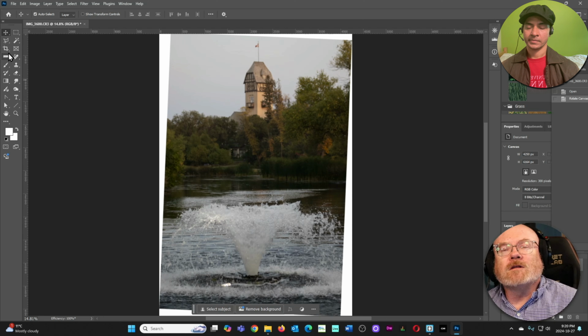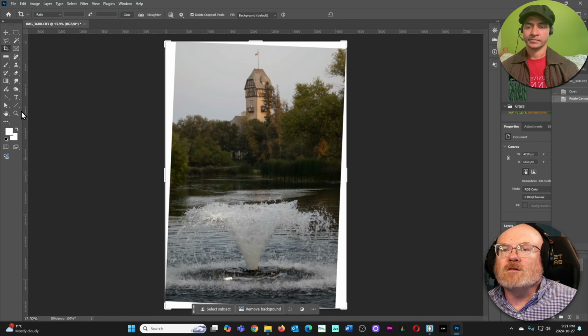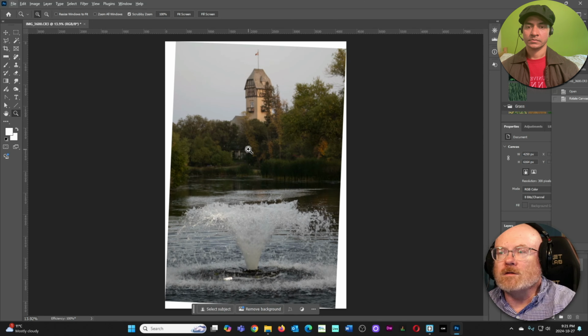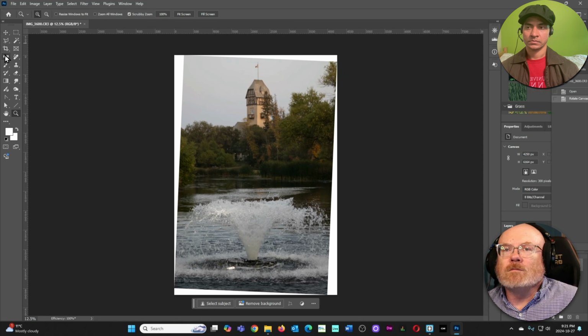But the crop tool looks like a set of blades here. This is what old school crop tools used to look like before Photoshop and digital photo editing. Now, if we click on that one, notice it's got a little shortcut of C. I can hit C to get that tool up too. And here we can see what we call handles around the outside. We can use these to crop this image in so that we get rid of this white stuff. So I'm going to zoom out a little bit here using my zoom tool. I can hold down Alt and zoom out, or zoom in. So I'm going to zoom out a bit, and go back to my crop tool.